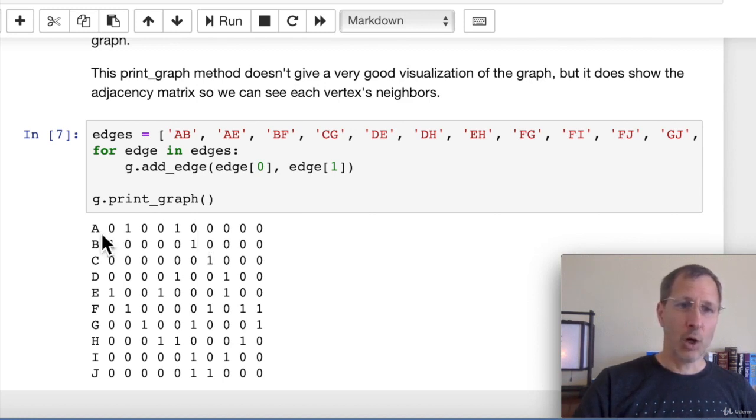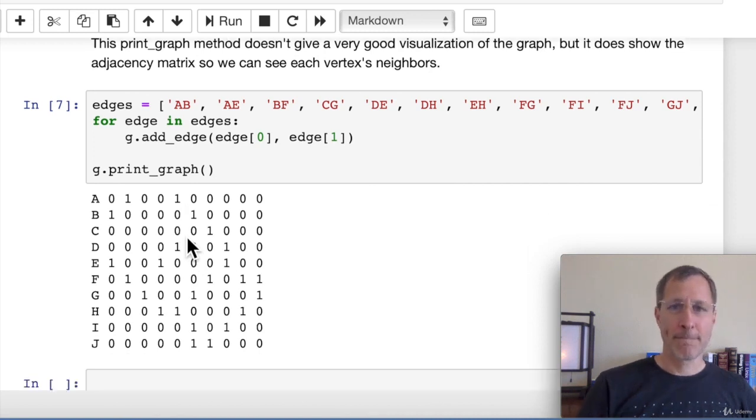So you can see where we have a 1 is a neighbor for A. So this would be B, C, D, E. So B and E are A's neighbors, right? Wherever there's a 1. And then this is column A. So we can see that A has an edge to B and E. So in other words, you can see that it's symmetrical across this diagonal. And every place where there's a 1 reflects an edge between 2 vertices.